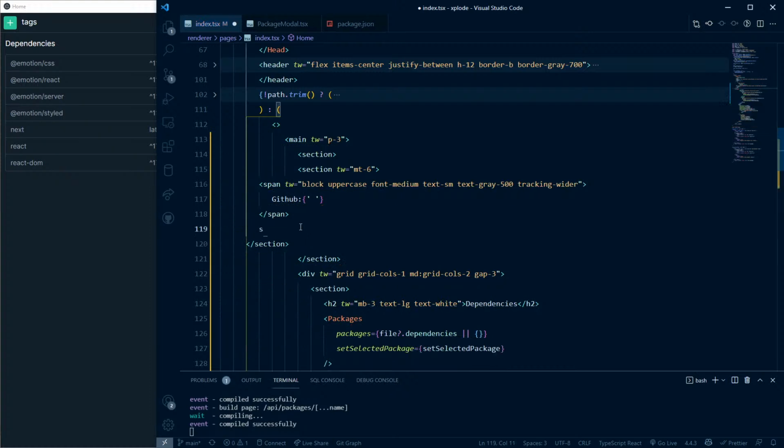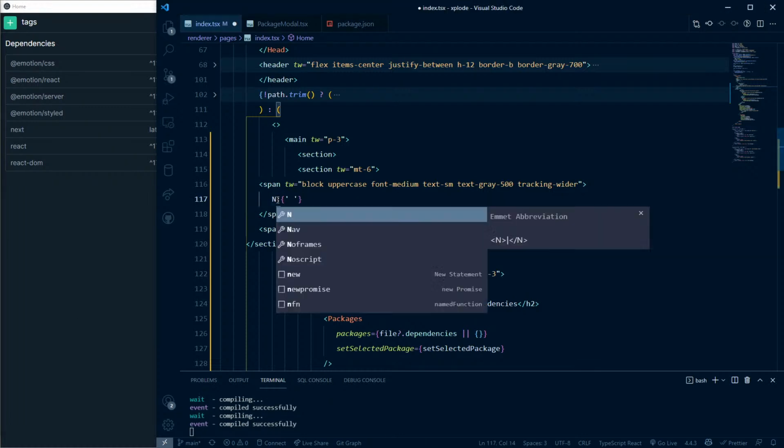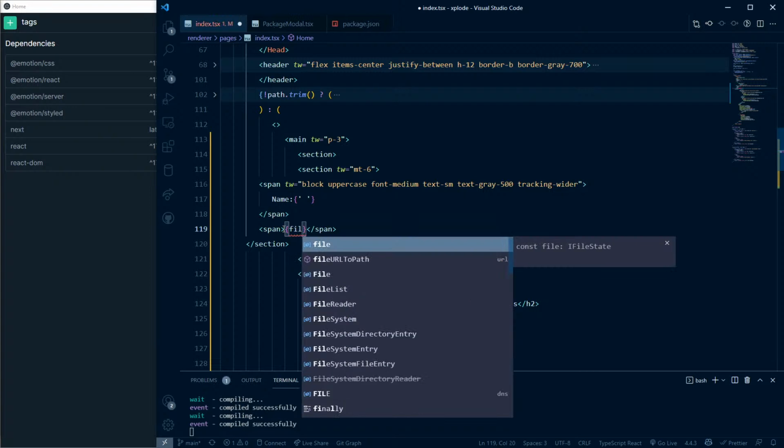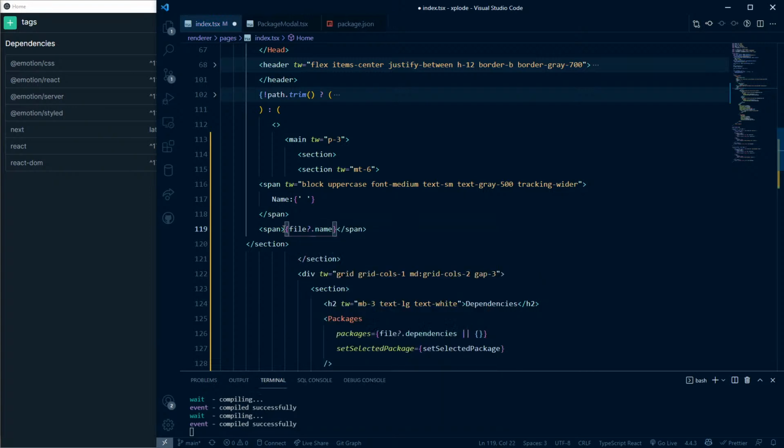So second span would be of its value. So first of all, it's going to be, let's call it name, and then pass file name.